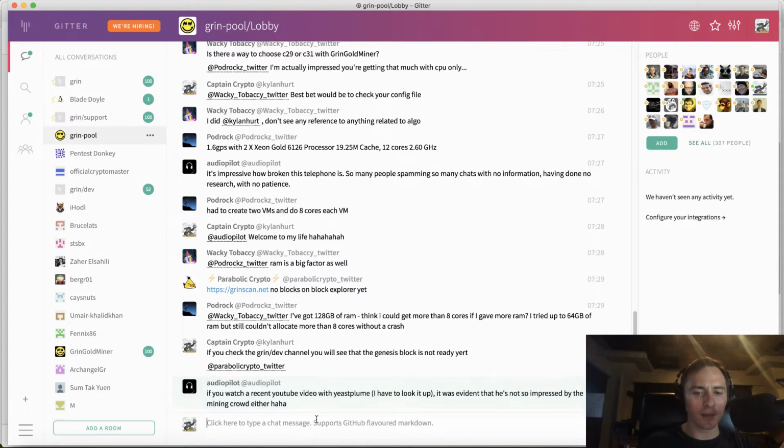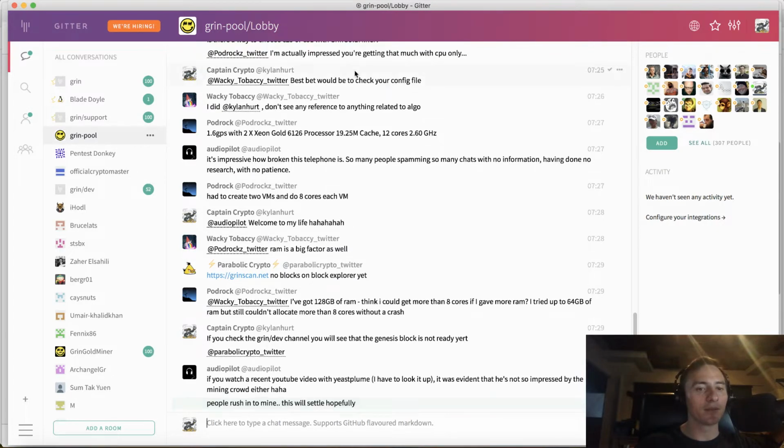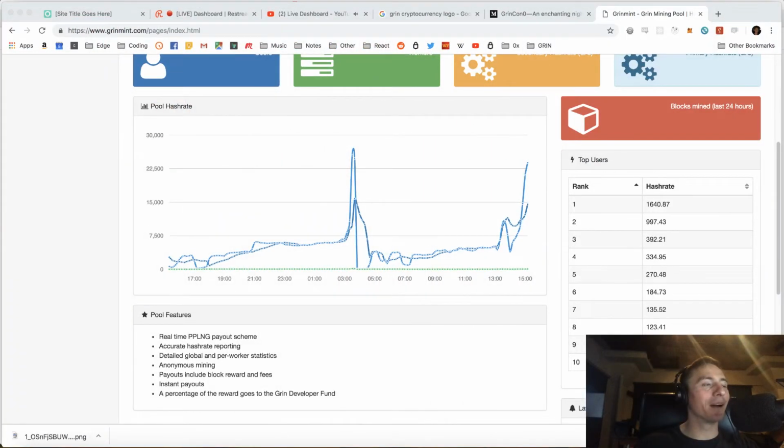128 gigabytes of RAM. I think I could get more than 8 cores if I... Okay. If you watch a video with Use Plume, it was evident that he was not impressed by the mining crowd either. Yeah, I don't think anyone's that impressed by the mining crowd. I mean, anyone can mine, really. All you need is a GPU. Half these people don't even care for crypto.